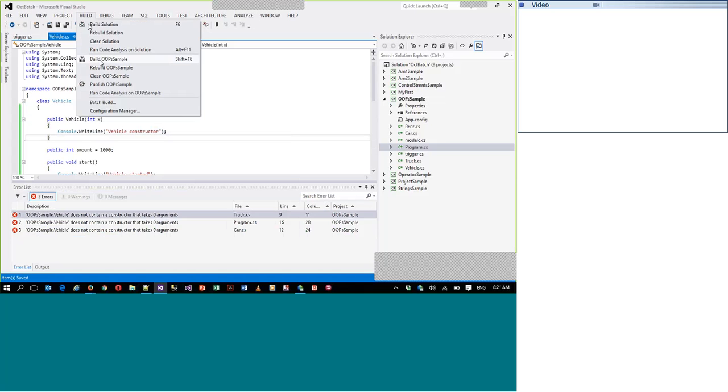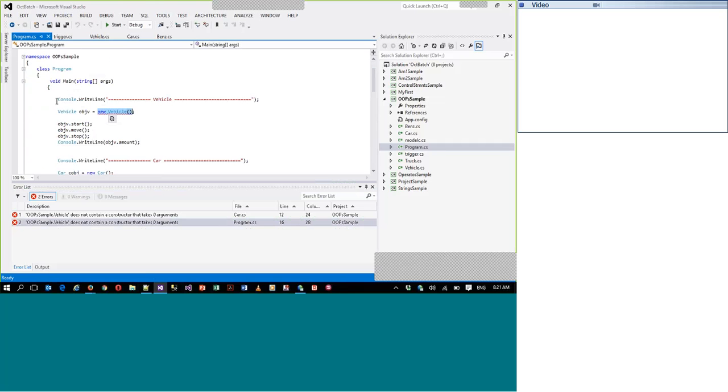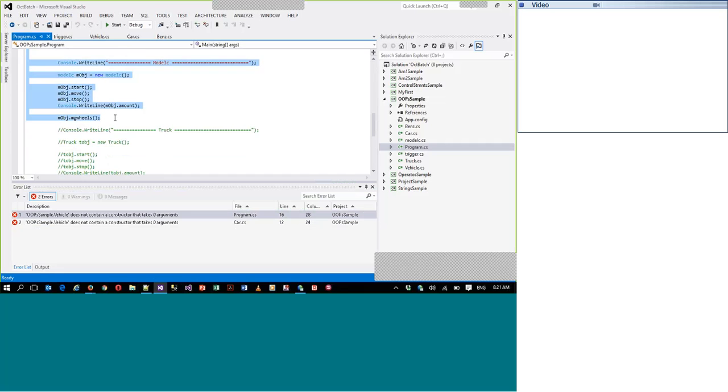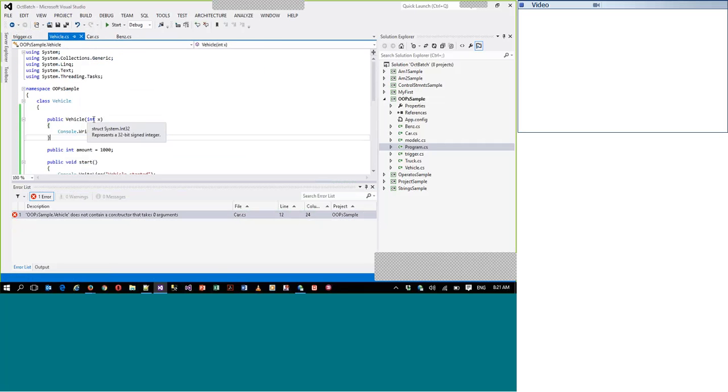Now, that's our first error we had. Let me rebuild. Now you can see the second step. In Program.cs we'll also have errors, but that's fine. Let me just comment out all of Program, so when I share this code, you can uncomment it. Don't worry, let's see the actual stuff, not those things. Now you can see very important stuff.